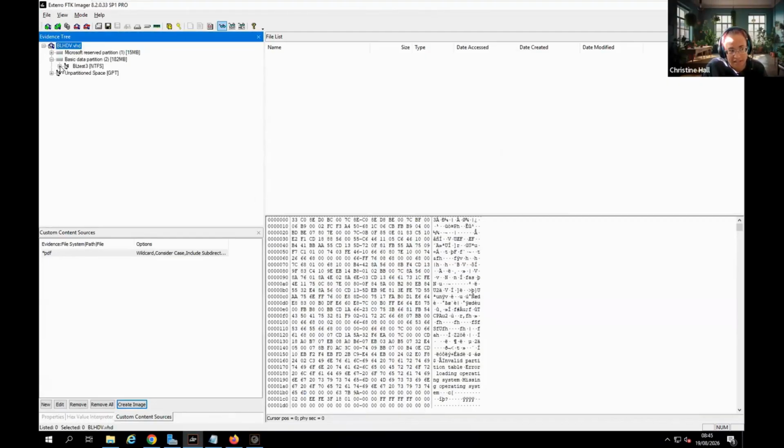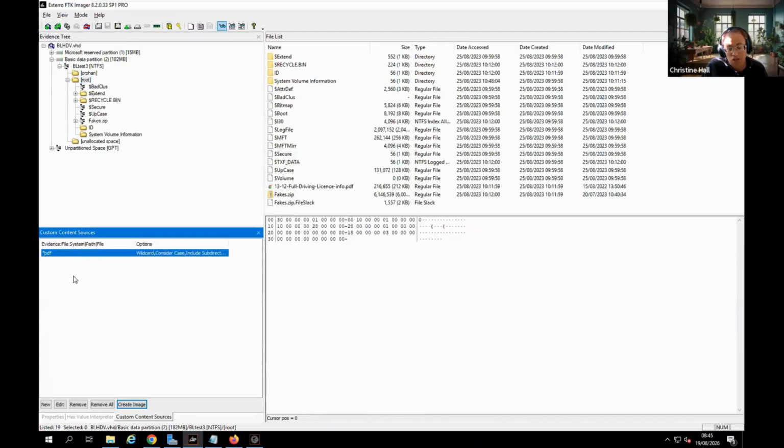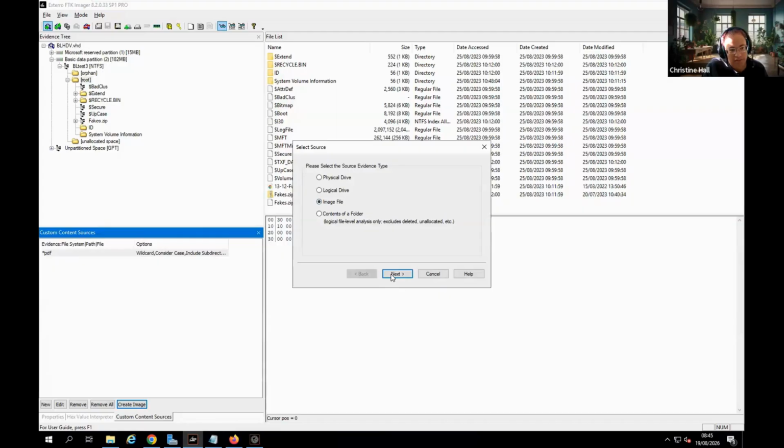So this can be a connected device, so a connected suspect device that you have connected. You've got the recovery key and you want to make decisions before you decide to image it, or it can be an image file that you would like to interrogate. So here I can see my data. Now, rather than imaging a 2 terabyte or 4 terabyte drive, I can quickly see here that I'm only interested in documents, for example. So I can create myself a custom image file to only look for PDF documents. I can create that custom image, which I've done earlier.